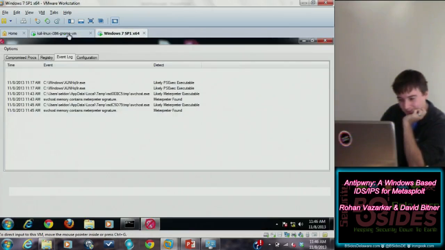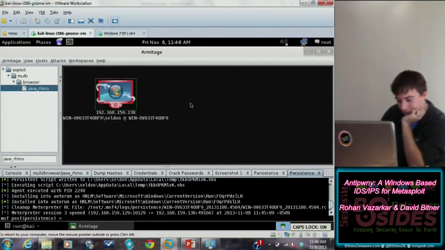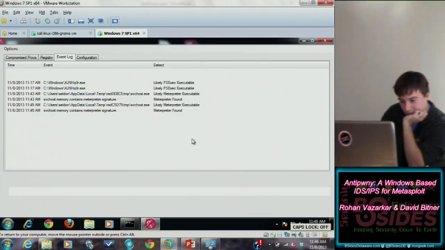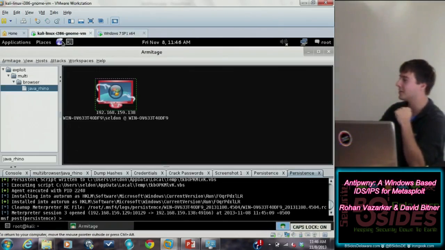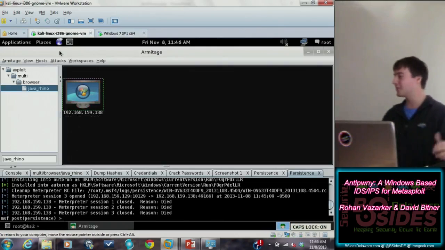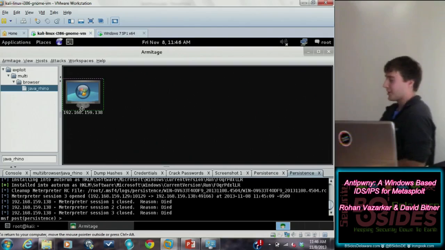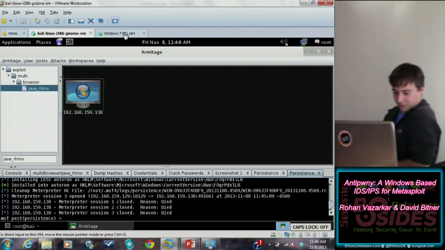The fun thing about IPS mode is every single time we do an active scan of your system, every minute, anything we find, we immediately kill it. We don't really care what process it's in. We don't care about any of that fun stuff. We just kind of nuke it. As I said, it can take any random amount of time. There you go. All gone. That took like 30 seconds. Attacker just lost all three of his shells in 30 seconds.